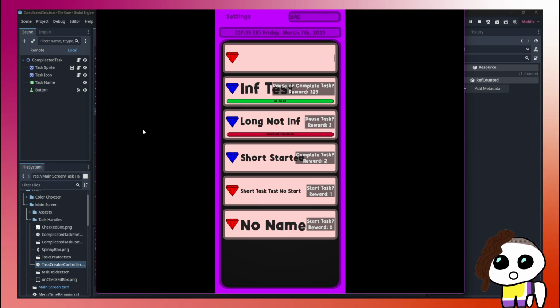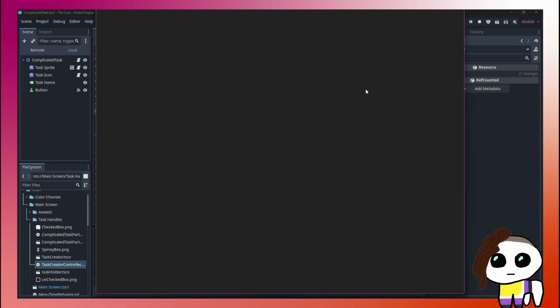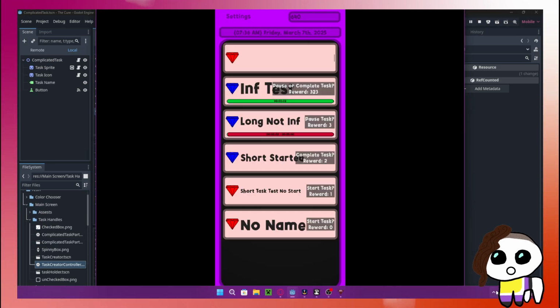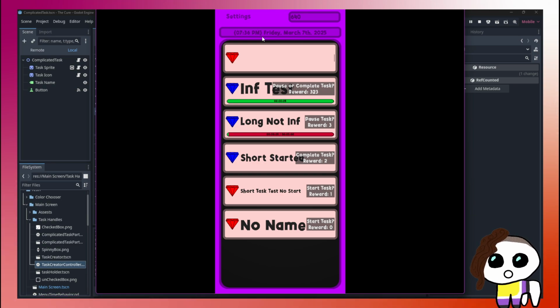Okay, everything reset. It does not look like information got saved when it loaded. Oh, and there's an error with the PM thing. Oh wait, now it's correct. Oh wait, it's saying AM. It should not be AM. Wait, now it's saying PM. Why is it going back? Okay, so something going on with AM and PM is broken.